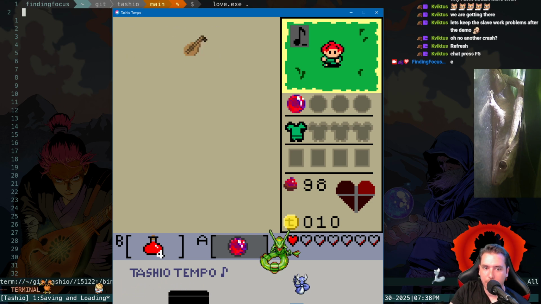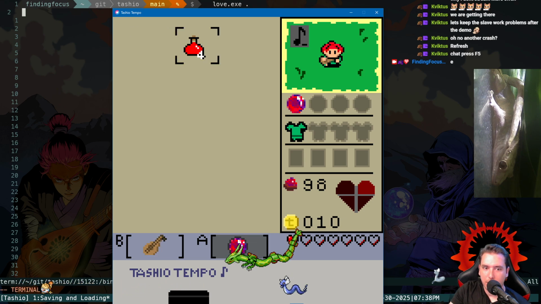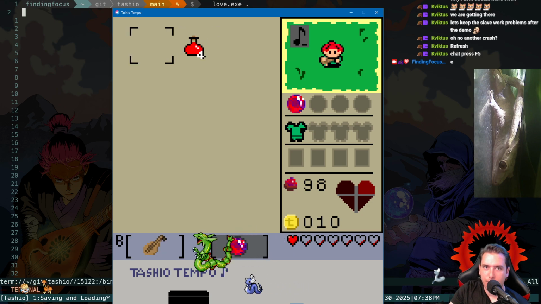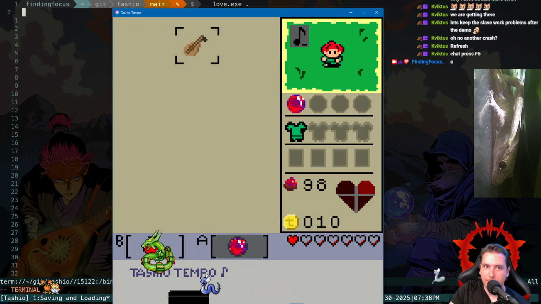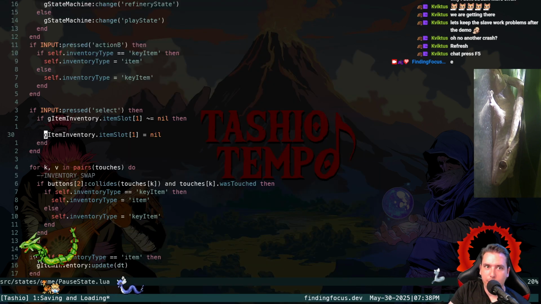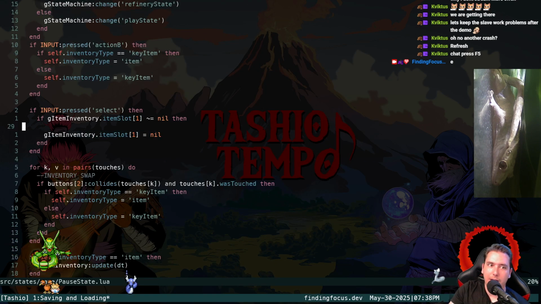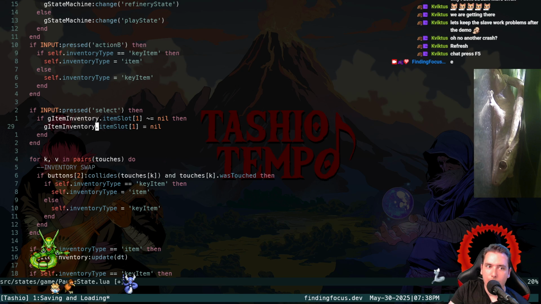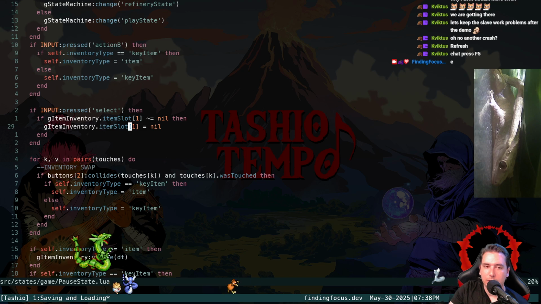Actually, yes, because if we can put it back, then the first thing you equip will be the empty slot. So we don't know which slot it can go into. So we have to check for the first available empty slot and put it there.